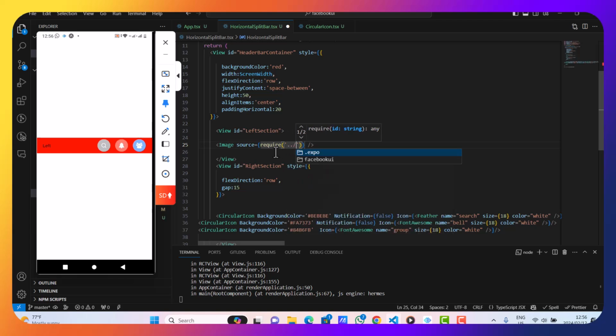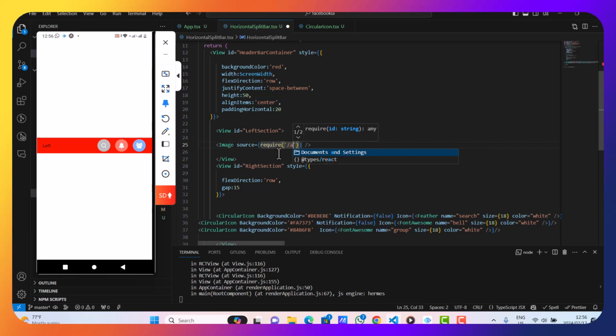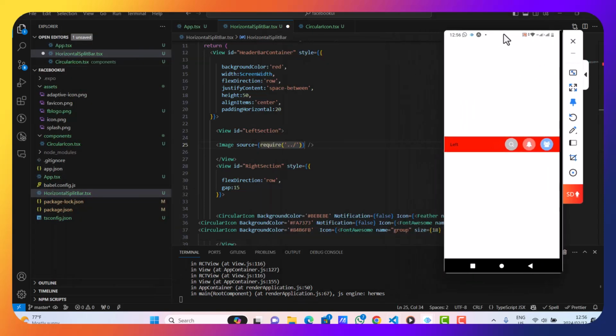Let's see where we are. We are on Expo. Let's just do this, and then we want to go to assets. Let's just look at our folder structure. Okay, this is Expo. So if this shows us Expo, just a moment.